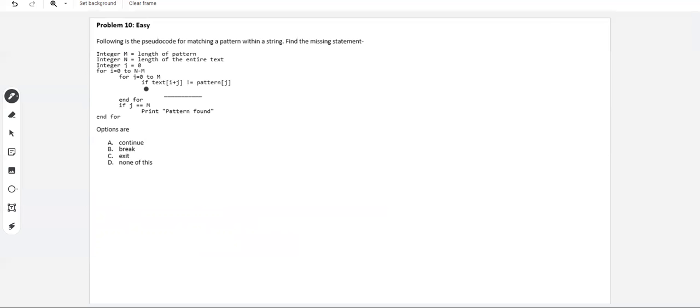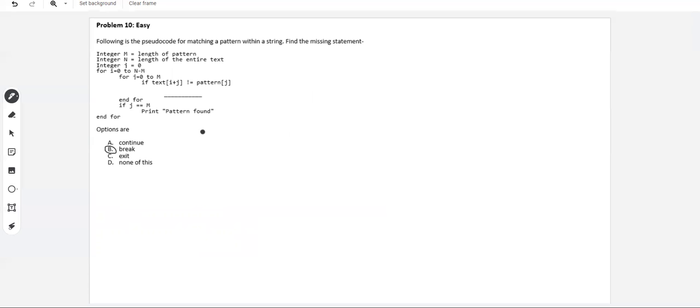If the text of i plus j is not equal to the pattern of j, then we end for. So it looks like the thing we want to fill this in with is going to be a break. So why is this?